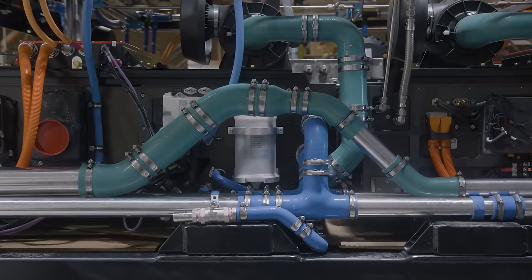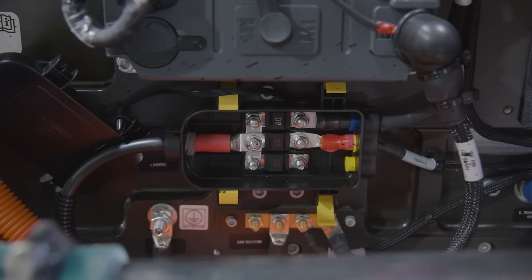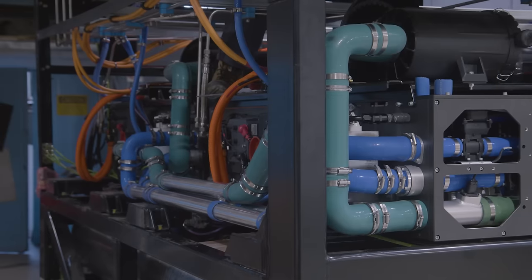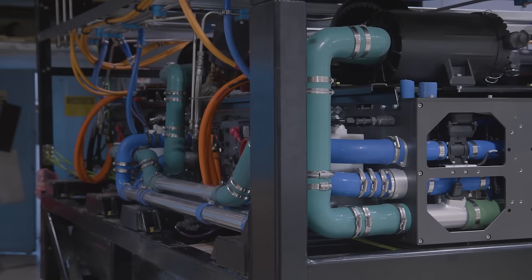Diesel is the predominant fuel in freight transport using trucks now. What are the qualities of hydrogen that make it attractive to transition from diesel? Any carrier or government that wants a zero emission solution for long-haul trucking would look to battery electric for shorter range or smaller payload missions, and to hydrogen to extend the range and payload of battery electric trucks.